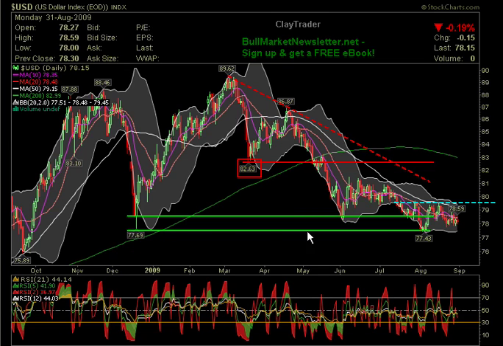So this line did a good job of forecasting where the support would be, and sure enough, bounced right off there. But we came up to this level and are now struggling and kind of repeating what we had over here, where we were just going sideways. I'd obviously like to see the dollar start to make a recovery here. I don't think that's going to happen just because of the way so much money is getting pumped into the system. So I think the decline will continue, but we'll continue to track it with the chart and see what happens.